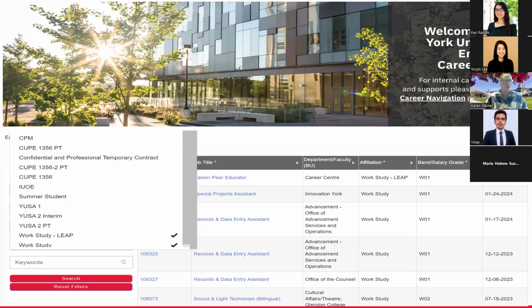Many of the work study positions, when we hire a good student, we've gotten them trained and gotten them working effectively in our office. As long as they maintain eligibility, quite often that student will continue to be employed in that position through the years that they're here at York University.